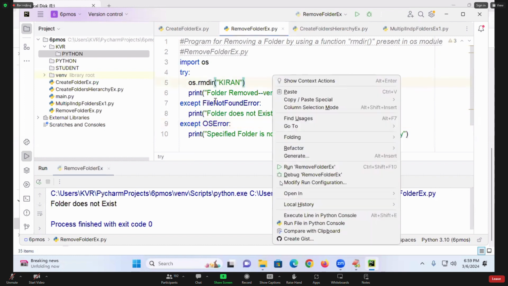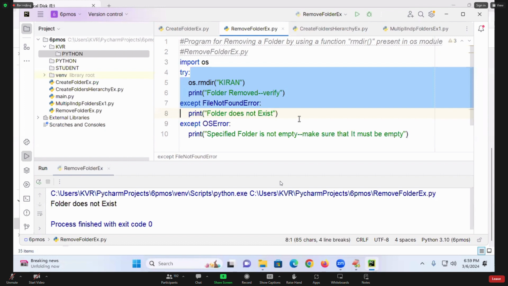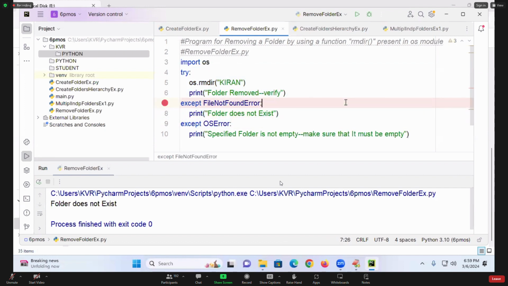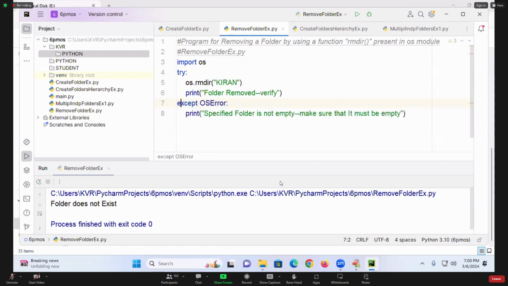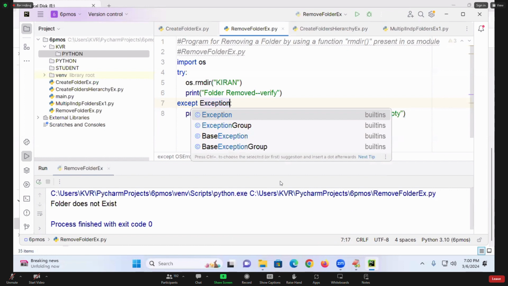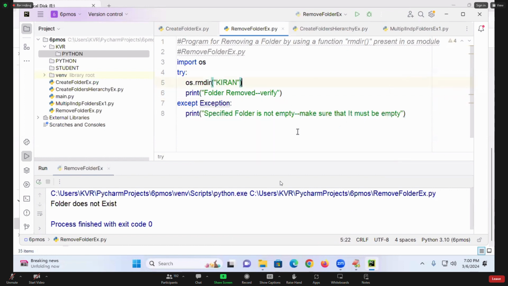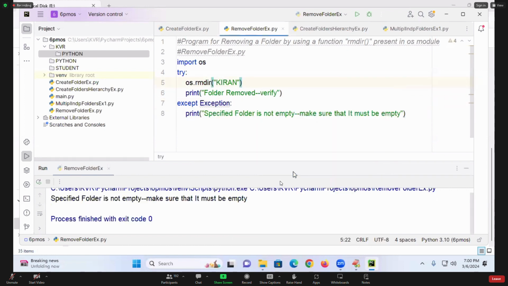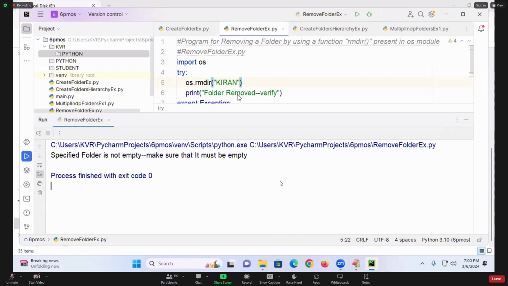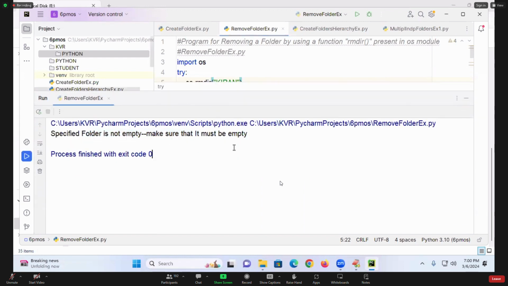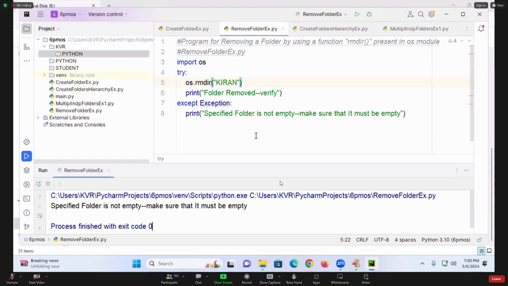Now, even in this case, I will remove both of them. I can simply write: oops, something went wrong. Let us remove that, and here I can write Exception also. Are you following? I wrote Exception also. What is the answer that is coming? What is an exception, my dear students?